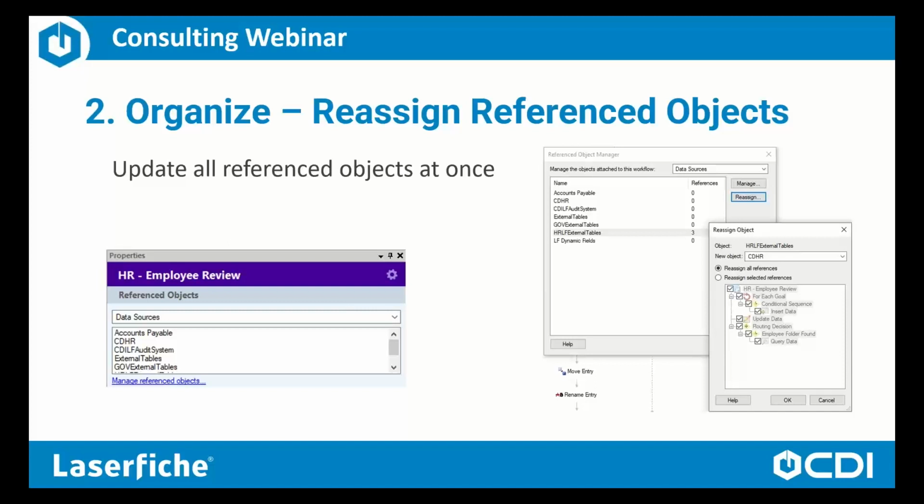By clicking on our gear icon to view the advanced properties in Laserfiche Workflow, we can manage our referenced objects, and from here we can easily select, for example, our HR LF external tables and reassign that referenced object to a different object. This will then update all of those workflow activities at once for you instead of needing to go through one by one.